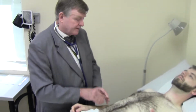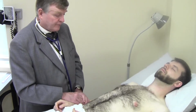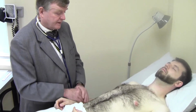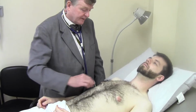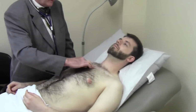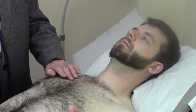I'm looking for any scars in the precordium to suggest previous surgeries. I'm looking for any obvious pulsations in the precordium, and this all looks normal. I'm going to palpate over this area. I'm going to find some anatomical landmarks. Once again, I'm going to find the suprasternal notch, the sternal angle, and I know that the second rib joins the sternum at the sternal angle, so I'm able to count rib spaces.